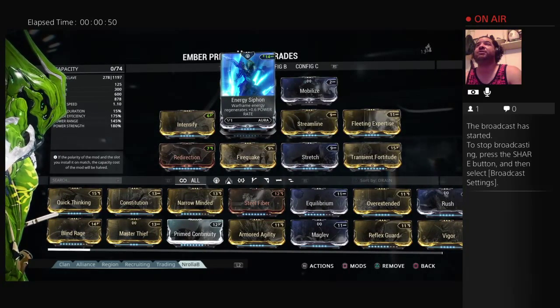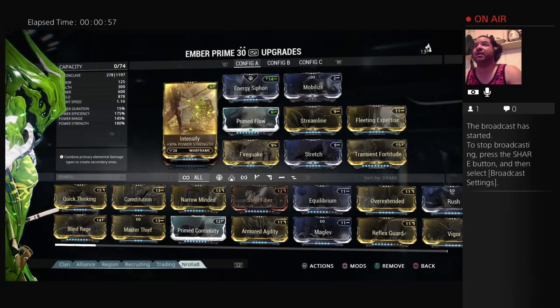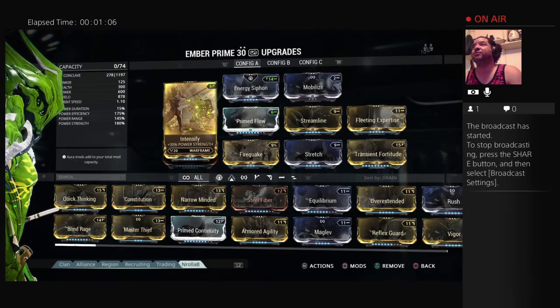You see I got Energy Siphon on, of course. Now look at the Intensify, it increases my power strength. See, I got it maxed out, so I do an extra 30% power strength. So my power strength, if you look to the left, is actually a whole 180% extra power strength.